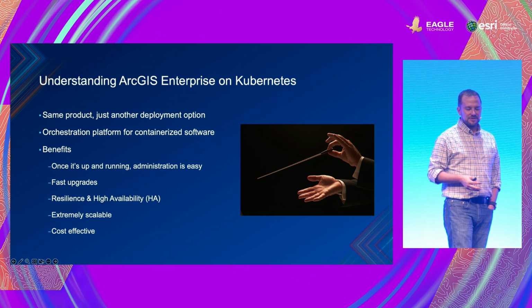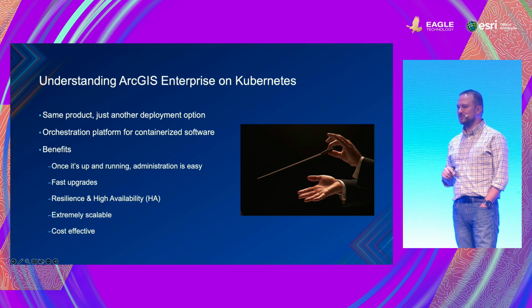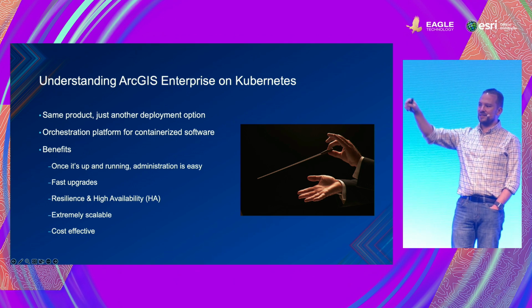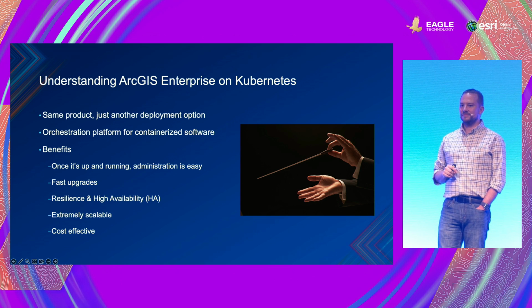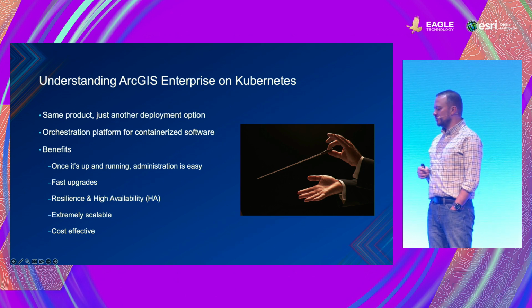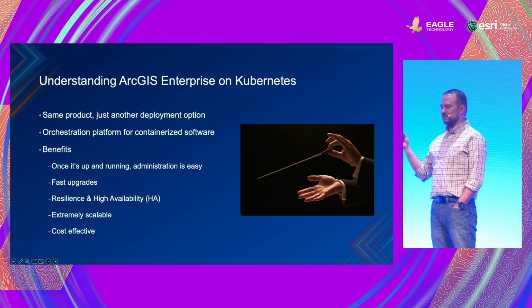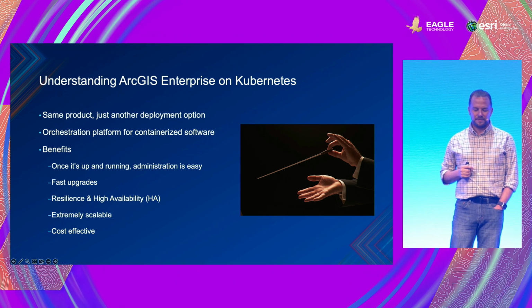Because it's much faster to upgrade. The upgrade process for Enterprise on Kubernetes is literally clicking a button that says upgrade, and then walking away for 15 minutes while the software performs that upgrade for you with minimal downtime, as it tries to ensure that end users don't see anything going on beyond a new and refreshed system a little while later.